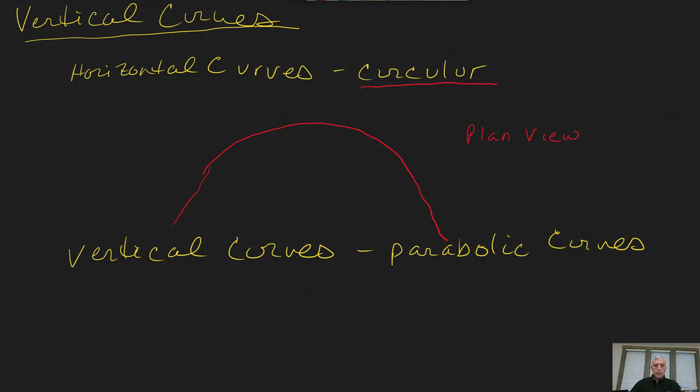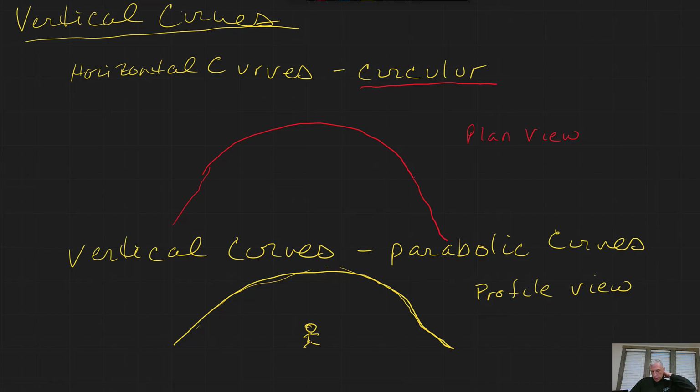When we consider the diagram of a vertical curve, it would be more like you're standing at a level, so here's you, and you're looking straight on at the curve, like you would see it like a hill. And we diagram vertical curves the same way. That's called profile view. So the diagram of a vertical curve is in profile view.